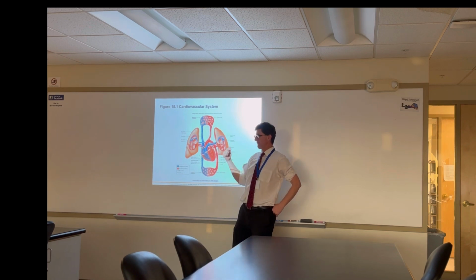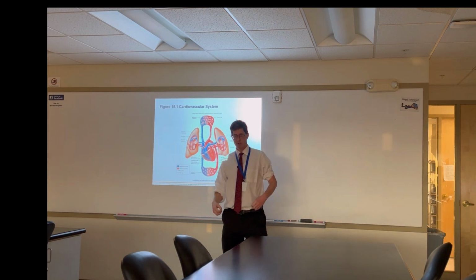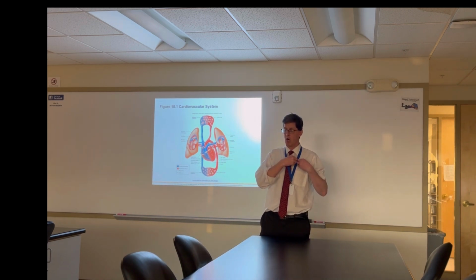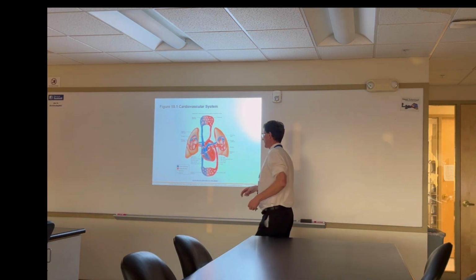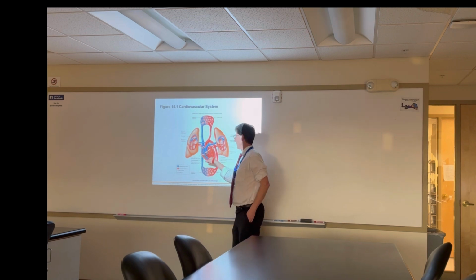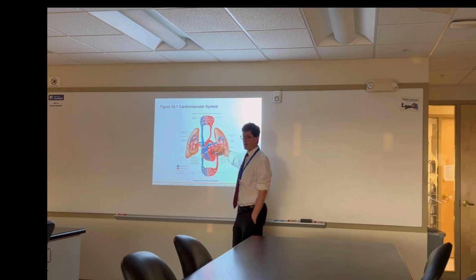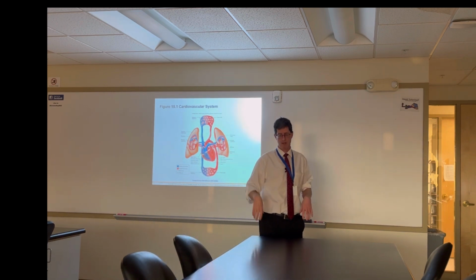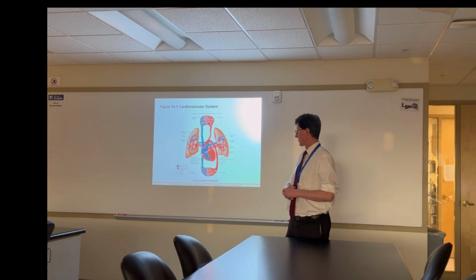So the blood that's coming from the systemic parts, meaning our legs and hands, arms and head, goes to the right side of the heart, and then that will deliver the blood straight to the lungs. The blood that comes from the lungs and goes to the left side of the heart then will deliver the blood to the systemic circuit, which is the brain and the arms and legs and all that kind of stuff. And so it makes the system really efficient.